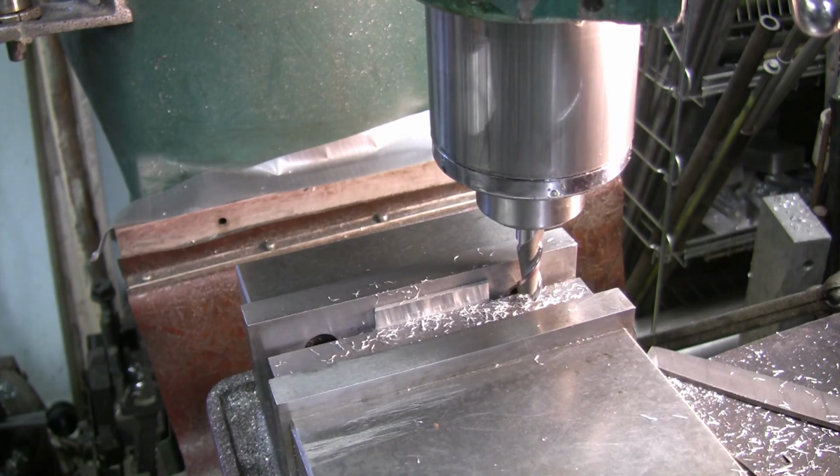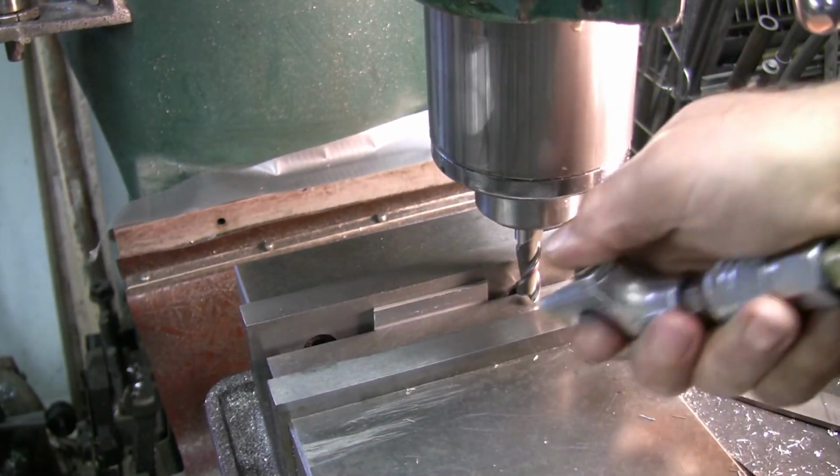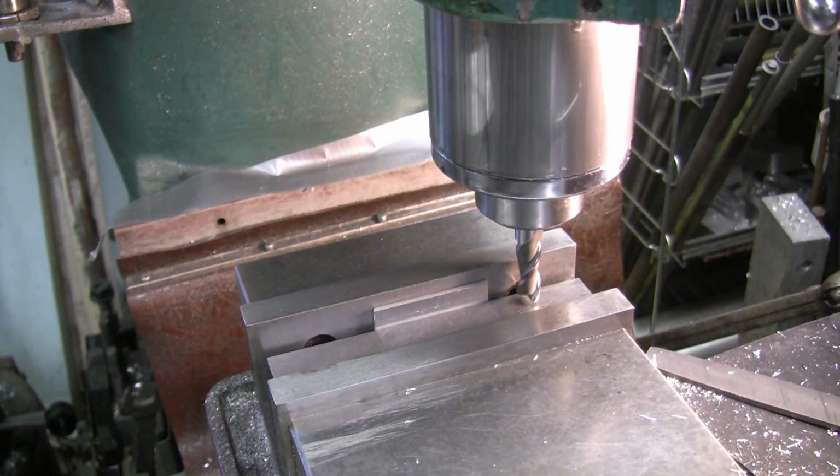Okay, and get my air hose. And actually, it's all wound around the tripod here. Haven't turned the air compressor on in a few days. It's down to about 30 pounds.